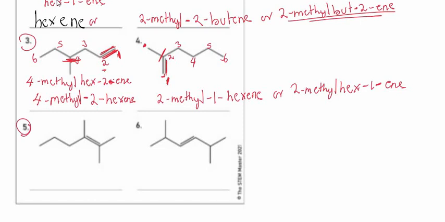Question 5. When you look at this, where exactly is your double bond? Your double bond is near this side. So when counting, you need to start counting from this side. I'm going to say this is my 1, this is my 2, this is my 3, this is my 4, this is my 5, this is my 6, like that, right? Then you identify the branches that you have. This is one branch and this is the other. So it will be 2 comma 3.